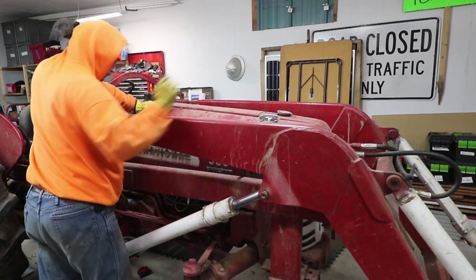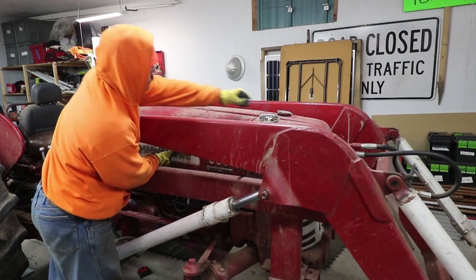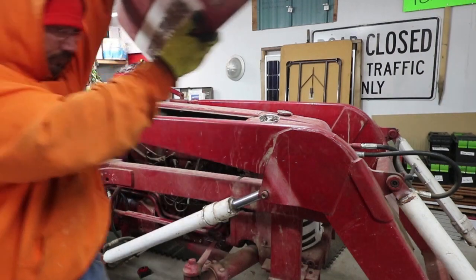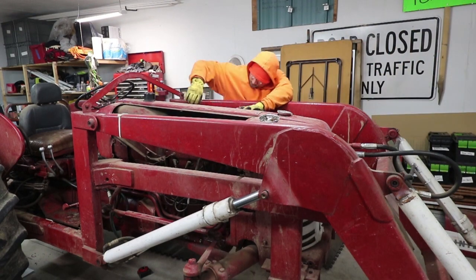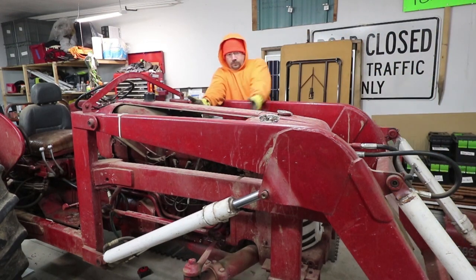I wanted to see what was under the hood. Now if you've never worked on a tractor before, one thing you might not know is it doesn't have a hood like a car. This tractor has three-part sheet metal, so I have to unbolt it — there are two sides and a strip down the middle that they both brace against. Unbolting and removing those is the equivalent of popping the hood.